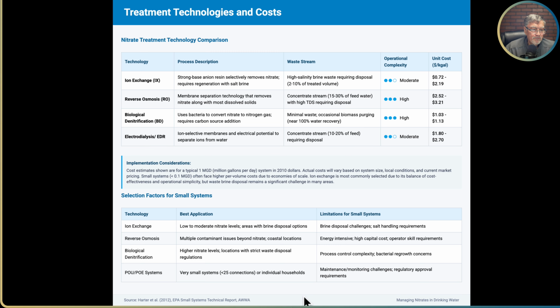So the point of use, point of entry systems, very small systems, those are generally going to be from the water system. A real small water system can go to the individual residences and install these units and deal with it. And those are generally going to be some type of RO or IX system that's going to be a small system at the individual residence. So those are your treatment options. I personally tend to think if you can deal with the source and/or do some blending, you're a lot better off dealing with nitrates.